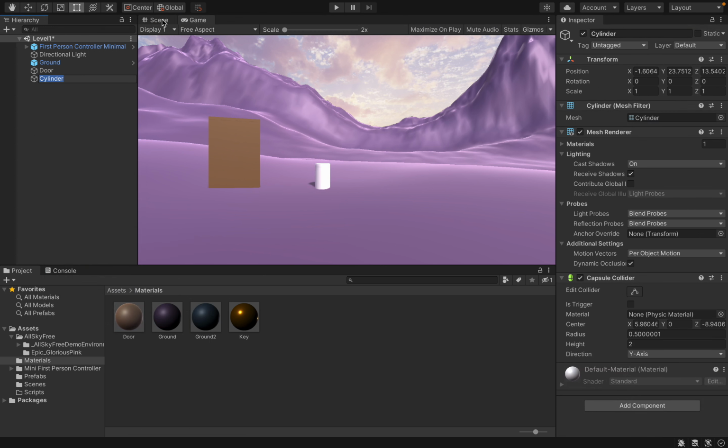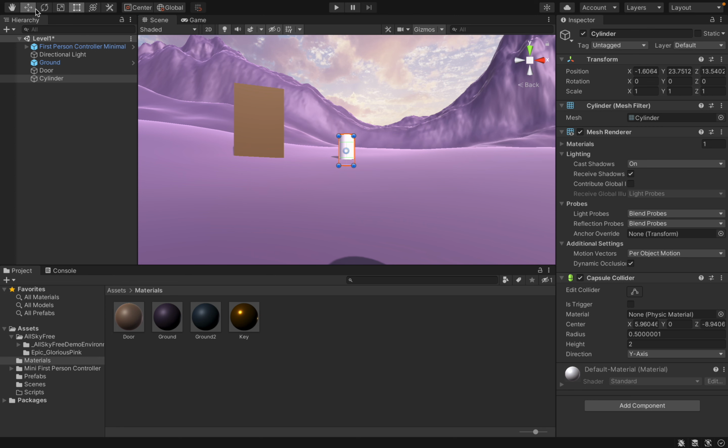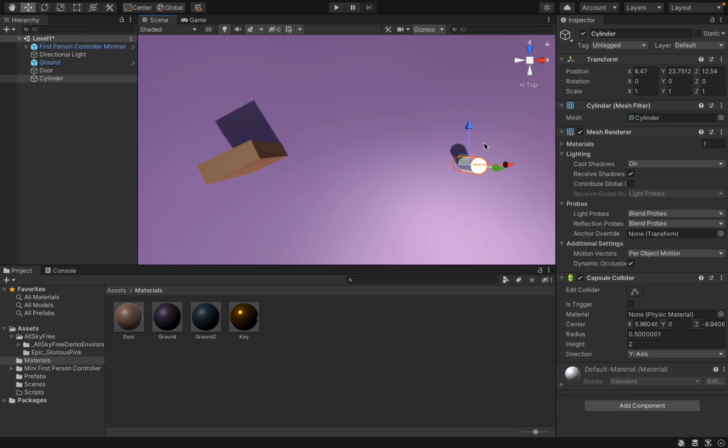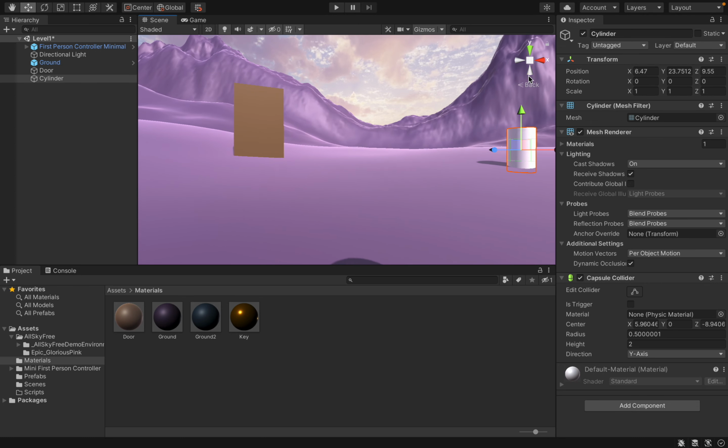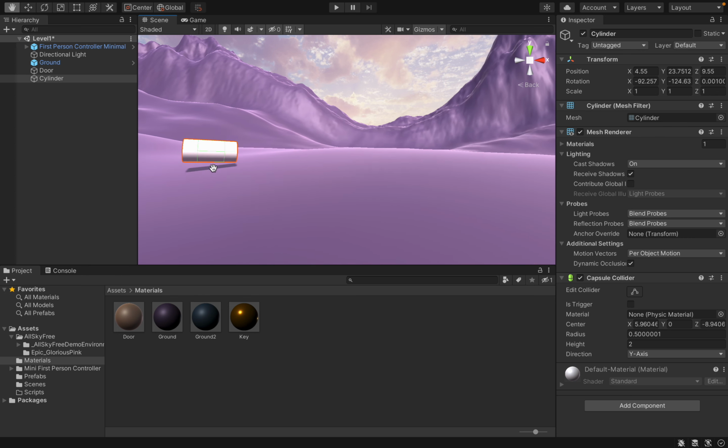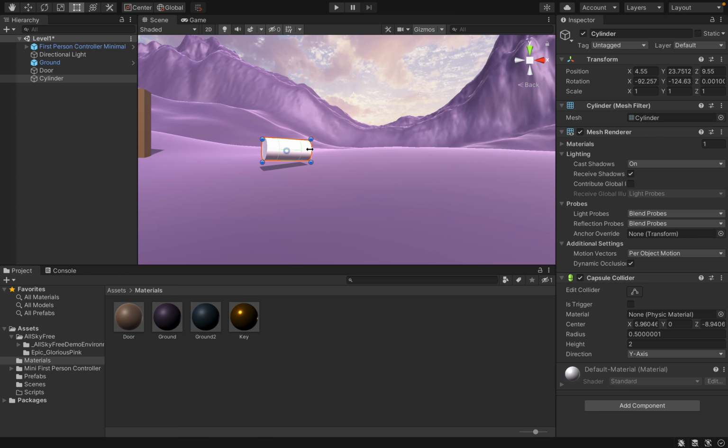Go back to our scene view. We're going to move it a little bit forward. There we go. A little bit this way. Then I'm going to rotate it this way. It's going to really end up looking like a coin, but that's okay for now. I'm then going to scale it in a little bit.